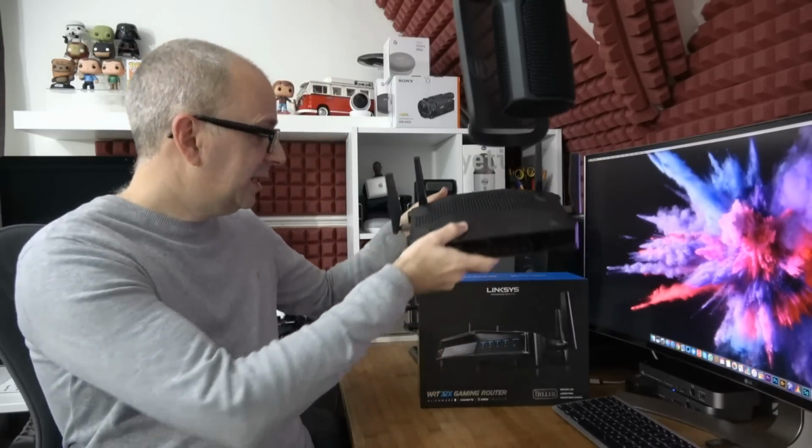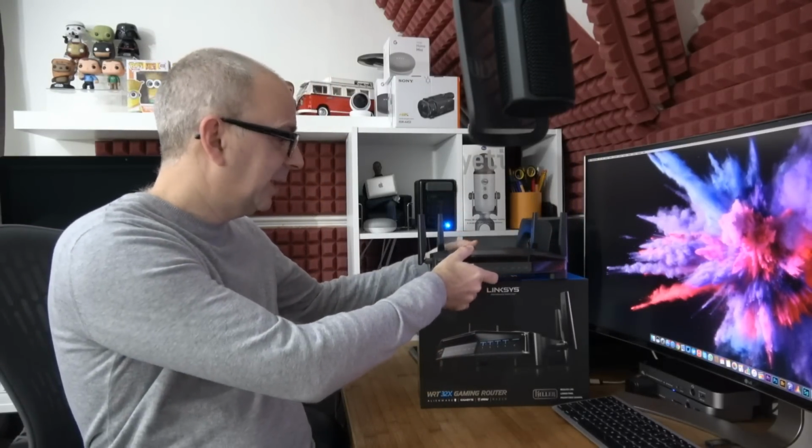So this is the Linksys WRT32X. Links down in the video description to both the Linksys website and links to where you can buy this for yourself. The price, S. Baggins asked the price, but at the time of doing this broadcast, something like this is going to set you back around £299 in the UK, $299 in the US. So a big investment, but if your internet is a priority for you, then I think it's a very worthwhile investment. So let's move on to some other questions.